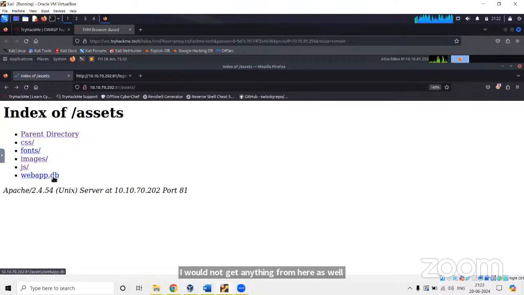And there is webapp.db. So what is DB? Any idea about DB? What might it be?